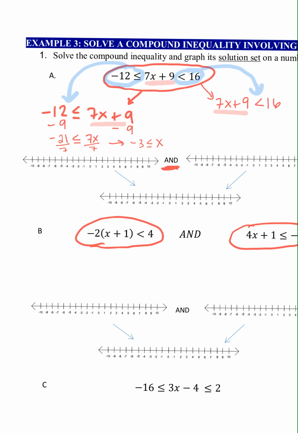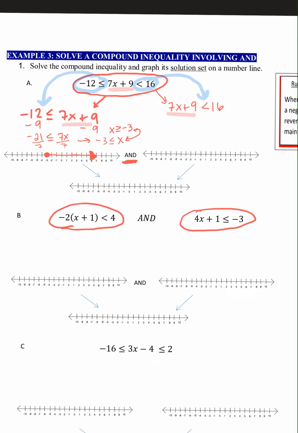Then I'm going to graph that so I don't lose track. I'm going to have a closed dot at negative 3. So I'm going to erase that, put that at negative 3. And then I know that x is bigger than that, so my arrow would go this way. Another way that you can write this answer would be x is greater than or equal to negative 3. These mean the exact same thing, so it does not matter, but that is why it goes to the right, because the alligator always eats the bigger sign.